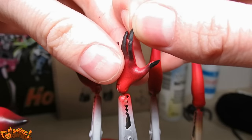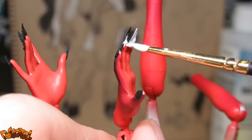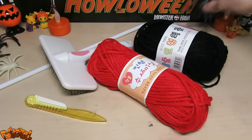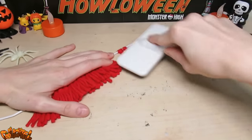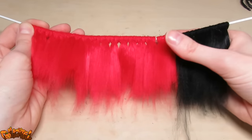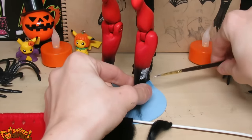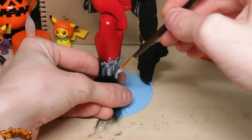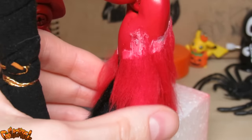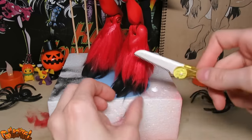Taking glue and tiny slivers of black paper, I gave our demon girl a fabulous stiletto manicure. Apply glue to the underside as well for strength — it'll dry clear so you won't even see it. She also needs some fur on the ends of her legs, like in the sketch. So I prepare yarn wefts in red and black. Using acrylic yarn, cut and tie a bunch of pieces to a hanger, brush them out, and iron them flat. Voilà — shiny tufts of hair! I then glue them on from bottom to top, starting with the black and then the red. This section of the leg looked long and awkward before, so I'm glad the fur fixed that. Take particular care gluing on the last hairs that will be visible. I feather them out with my brush and trim any loose hairs. After it dries, I use an eyebrow razor to shave down the fur and trim it to size.